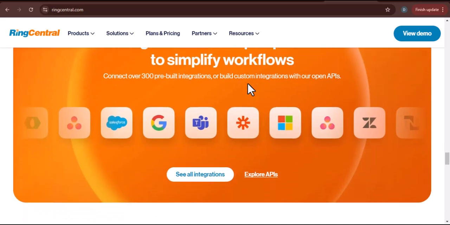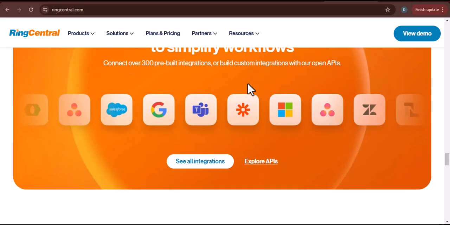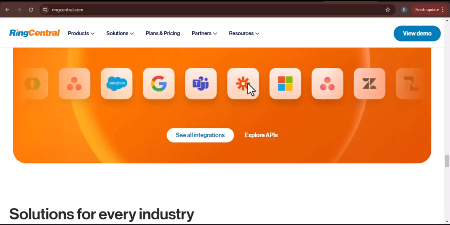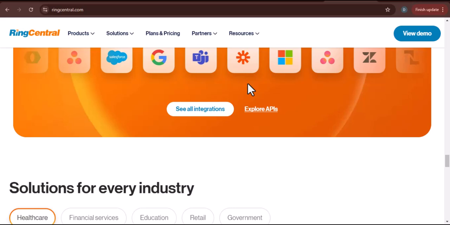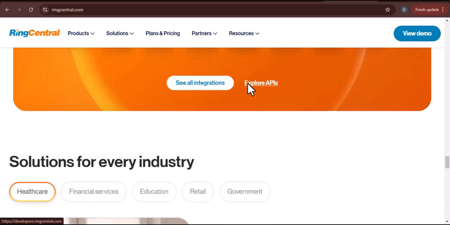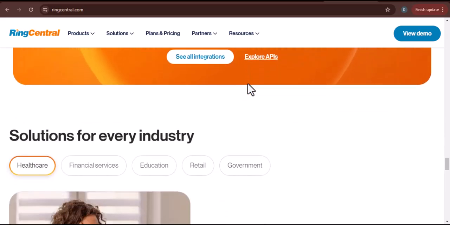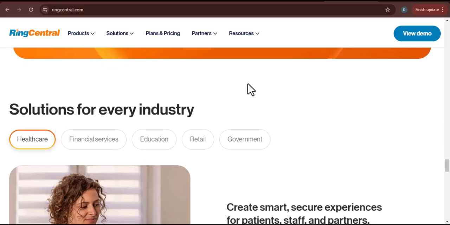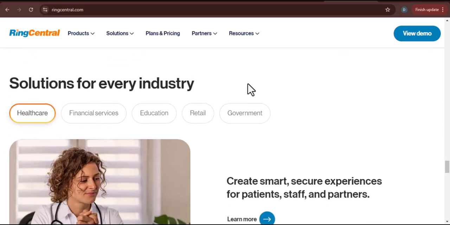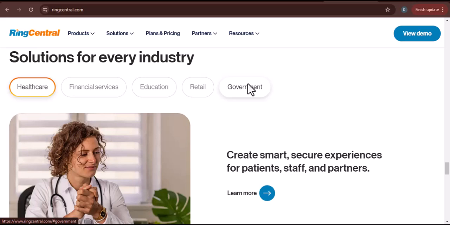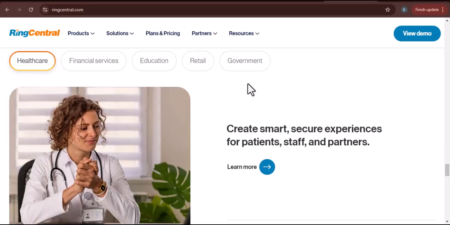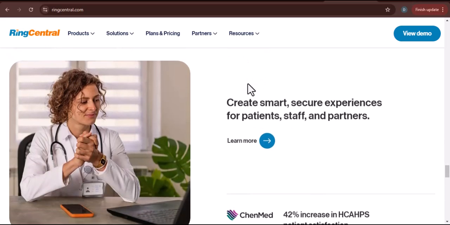Once you've located the person you want to call, you'll typically see a phone icon next to their name or within their contact details. A single click on that phone icon will initiate the call. This eliminates the need to manually dial numbers, saving you time and reducing the chances of misdialing. It's perfect for those quick, on-the-fly calls to familiar faces.